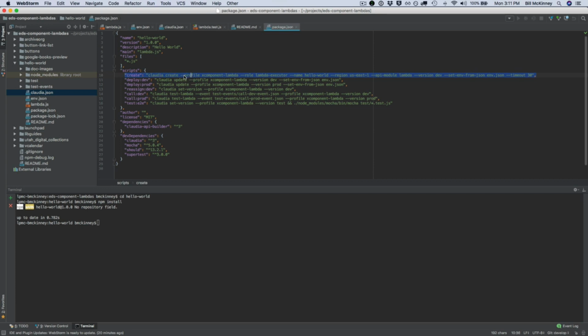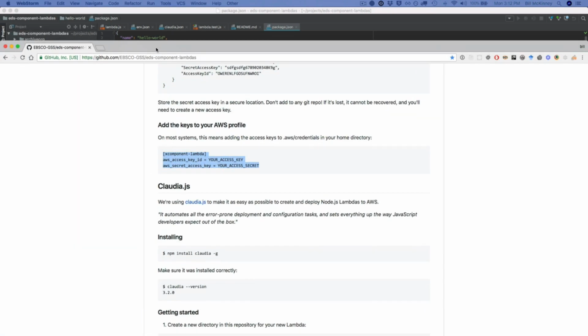So the first option that I have specified here is the profile name, and this maps to the profile for our AWS instance. And you should locate a file. If you're a Mac user, it's going to be located in .aws, and the file name is going to be credentials. And in that file, you should have something that looks like, let me show you.